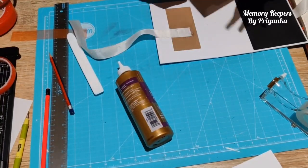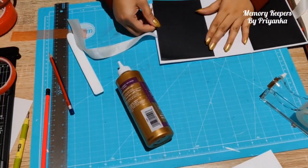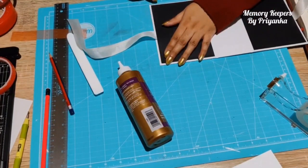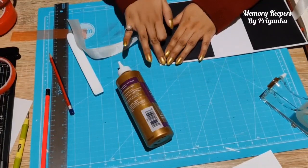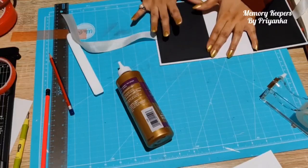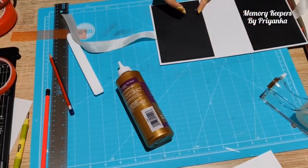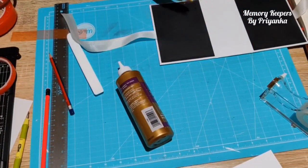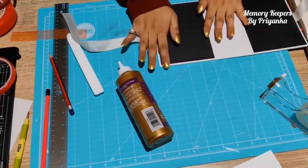I placed mine opposite, like this was the back and this was the front, but I guess that's fine as long as you know where your front and where your back is. If you have done the same that I have done, you can figure it out with this small attachment that we did with our cover papers. So that line must be on the back. Okay, press them nicely.